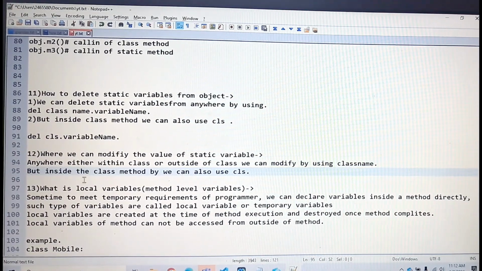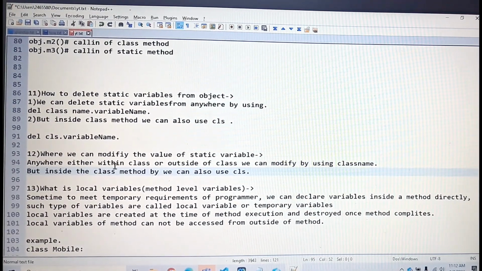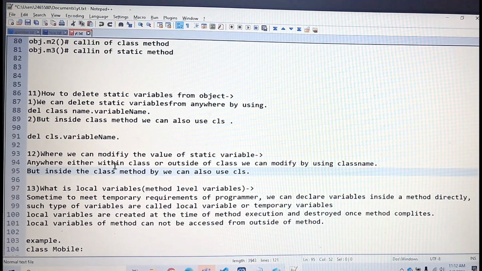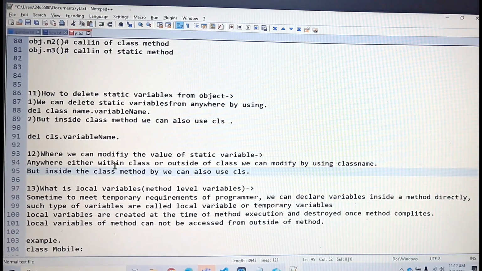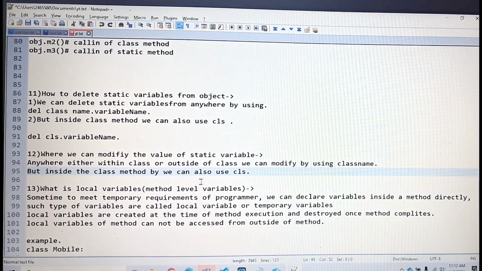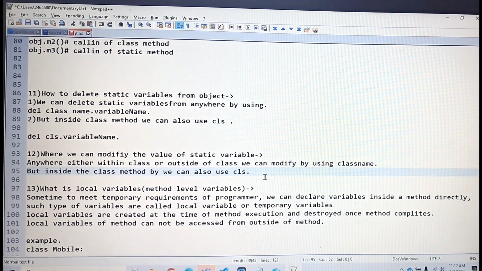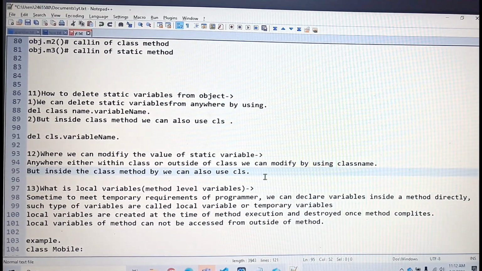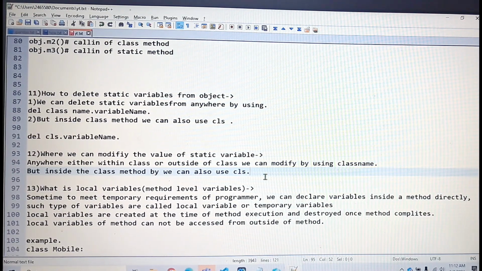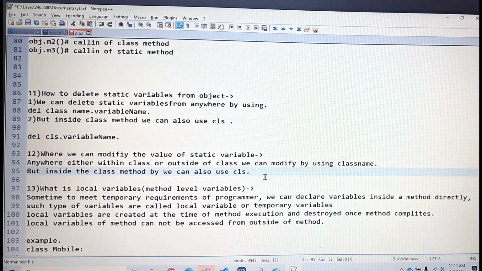So you can see, anywhere, either within the class or outside of the class, we can modify it by using the class name. But inside the class method, we have one more option, which is CLS. Even with the help of the class name, you can modify it in the class method. So I hope I'm clear with my agenda.